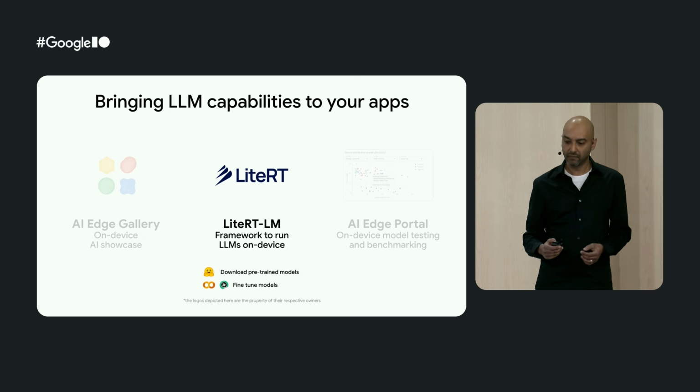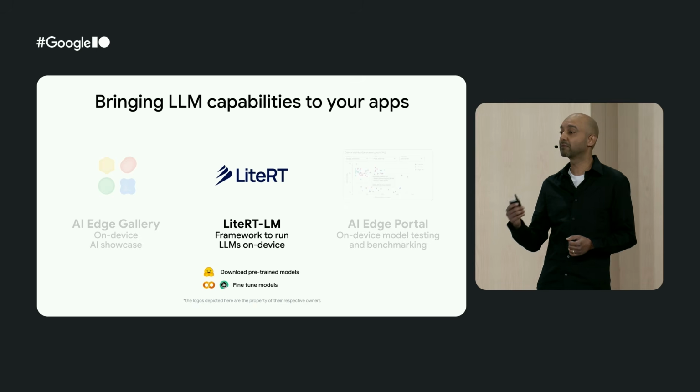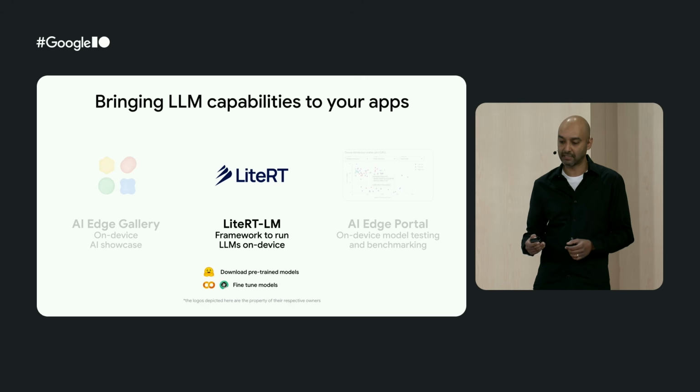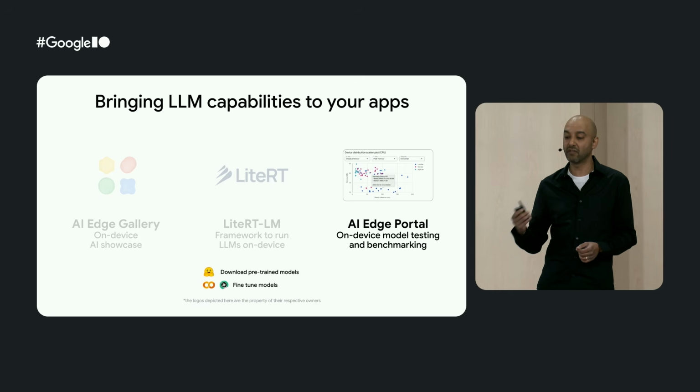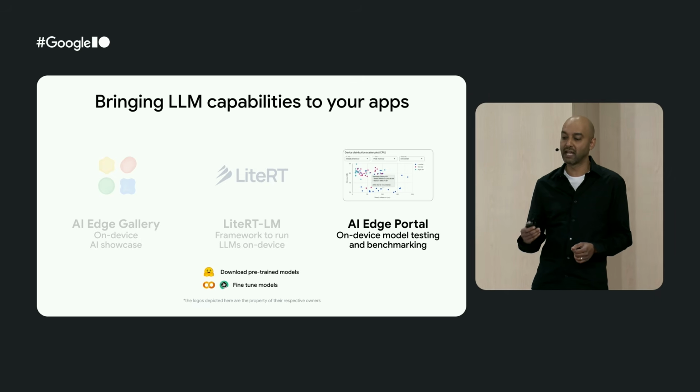In terms of models, you can pick from the various versions of models like Gemma, which we have optimized and pre-quantized for you in LiteRT LM format, and they're available on Hugging Face. Optionally, you can also create a custom fine-tune of the model based on your own data for your specific problem or domain. This will be particularly important for the smaller models, such as the 1B or smaller than that. And optionally, you can test your implementation across a wide range of real devices using Google AI Edge Portal, which we'll talk about a little later.